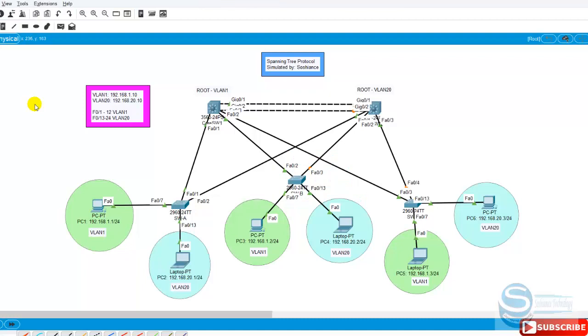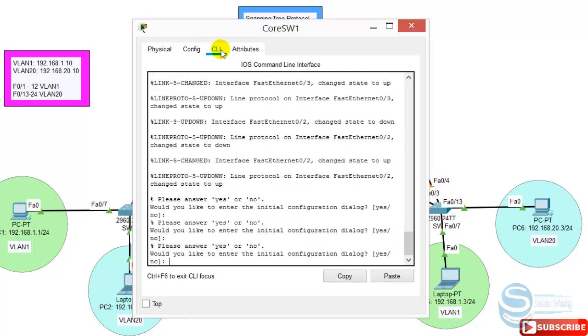Let's move on to the diagram. In order to save time, I have already designed the diagram. You can see here we have 5 switches, 2 multi-layer switches and 3 normal switches or layer 2. By default, when you connect all the switches, one of the switches will be selected as the root switch and one of the switches will be selected as the backup switch. Now you can see one of these ports is down. So we can say that this switch is selected as the main switch or the root switch. Let's go and check it out.